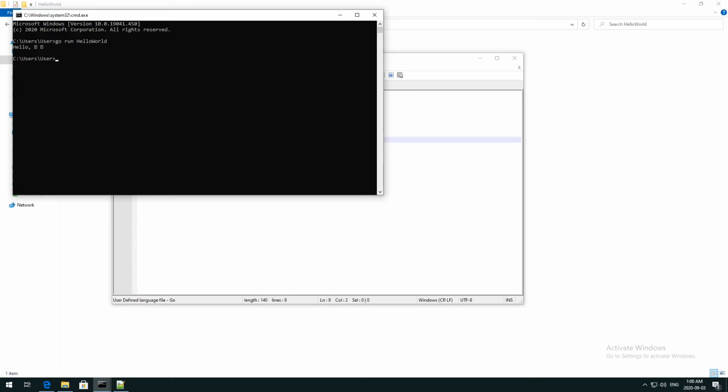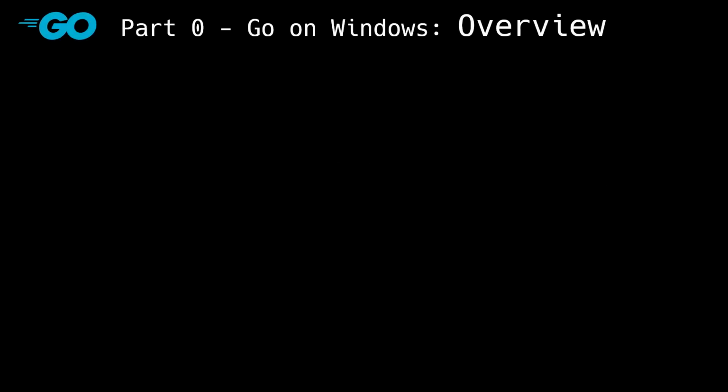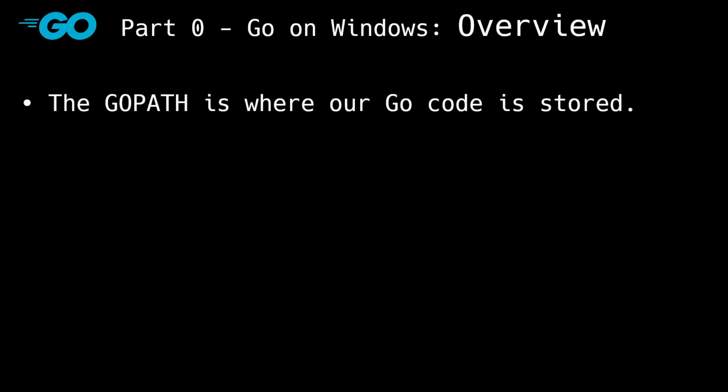Time for a bit of overview. Alright, so it's great that we're all set up, but to avoid future headaches, let's go over the key things we've learned today. The Go path is where our Go code is stored.